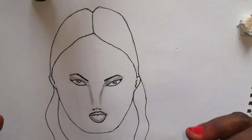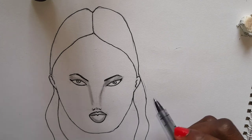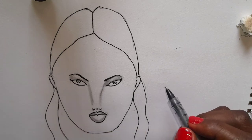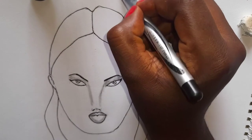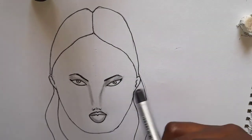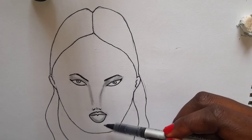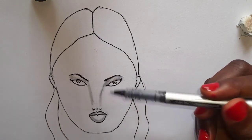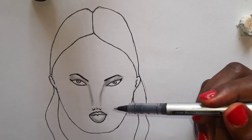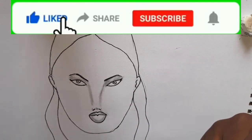Now we have it. We have the face tilting forward. This is the face tilting forward, right? Now you see a pronounced forehead. You see the lips showing so well. You can see the hairlines so clearly. You see there's a tilt, it shows a tilt forward, right?